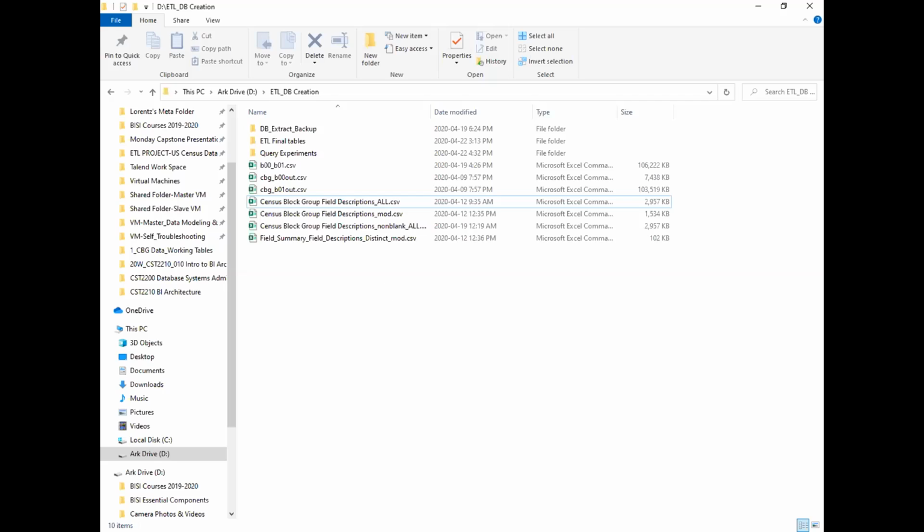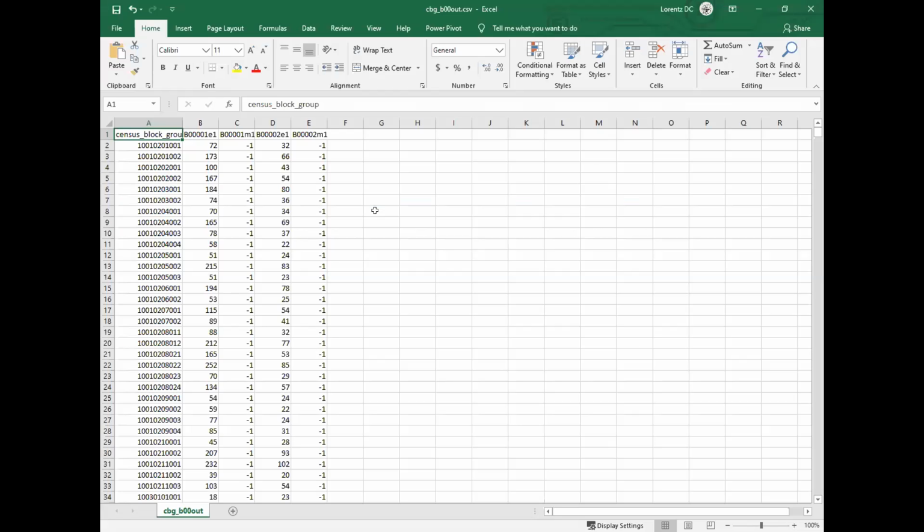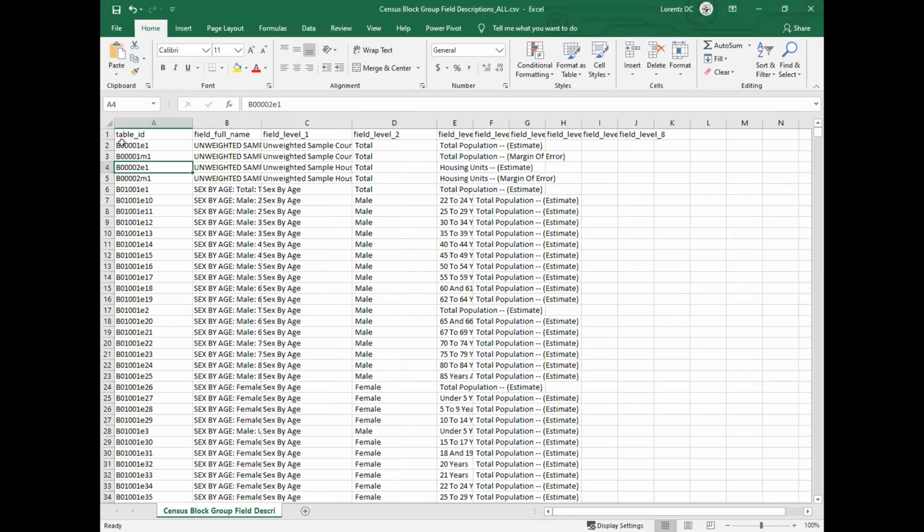I'll show you the table. That's your part, ETL. This is the original table, right? Yeah. This table has the census block group, and each column represents the relationship of the current table with the rest of these tables.